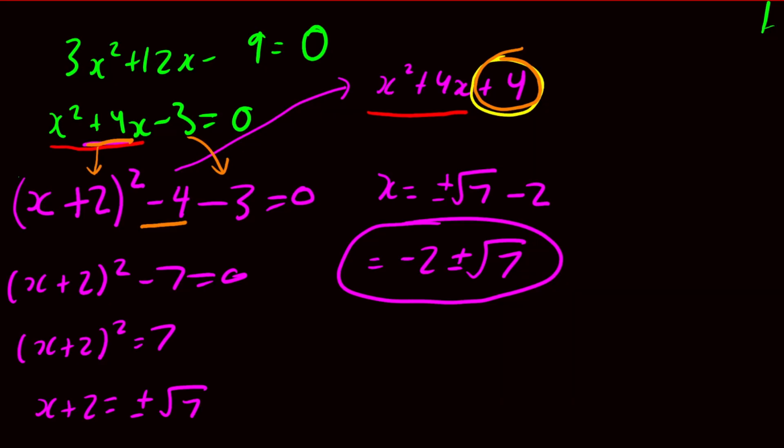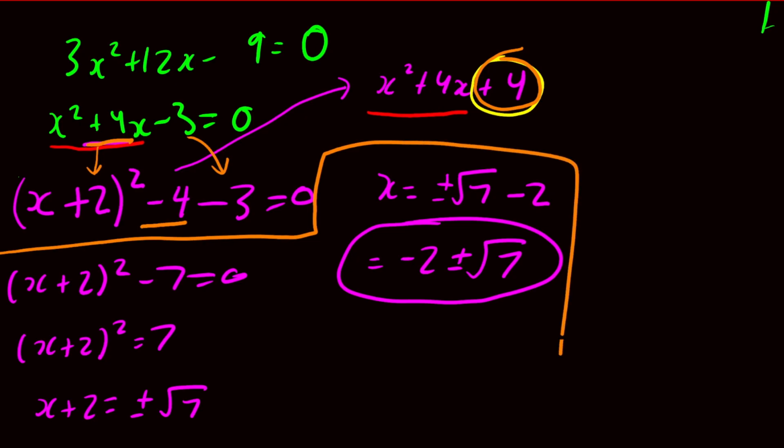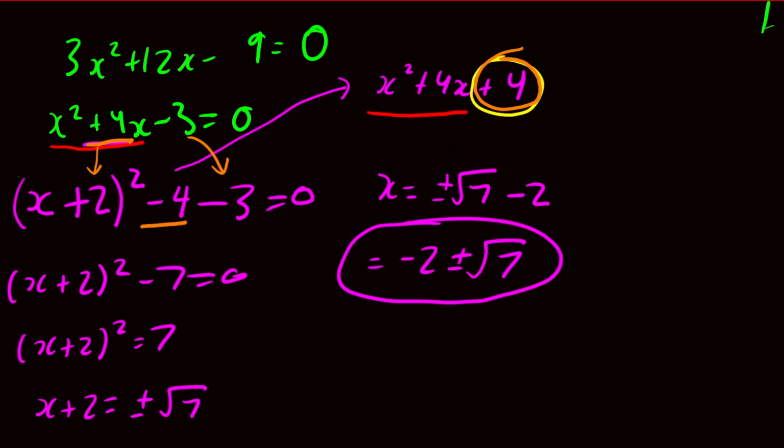And then this part, I feel like these steps are easy. It's this step right here. This step is the hardest one. Let me erase this. This step right here, underlined in orange, is the hardest one. It's hard to understand how I got from x² + 4x to (x + 2)². Just remember, just take half of the second term. So half of the second term is 2, right? Half of 4 is 2. So that's how I got (x + 2)². Or you can think about it like this: x plus what, squared, will give me these first two terms. That's also how you can think about it.